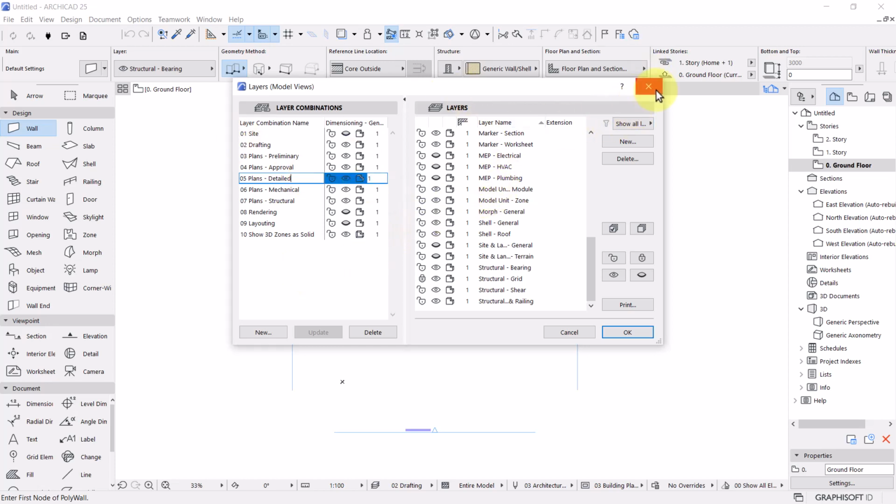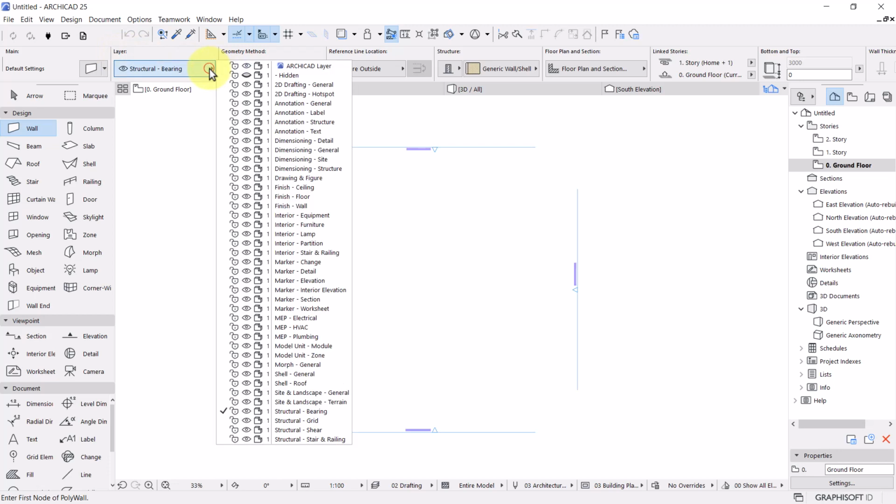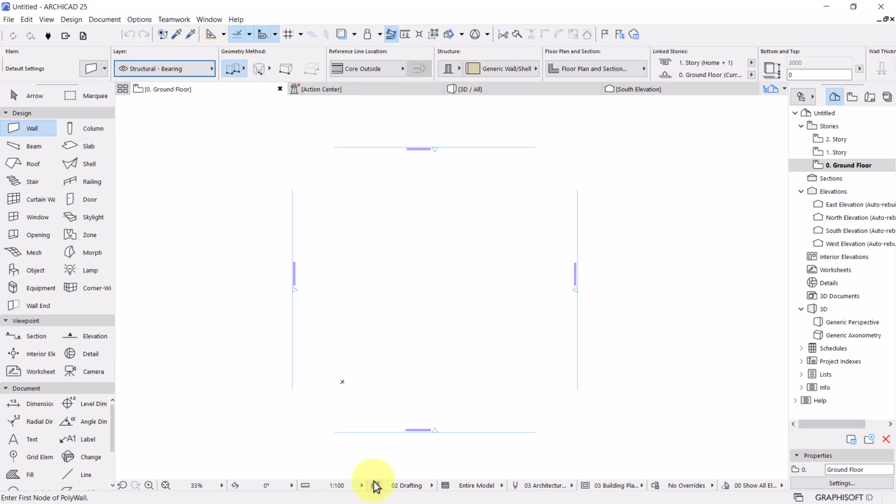To make it simple and clear, everything you draw in ArchiCAD must be placed on a layer. On this tab, there is a tab named Layer. If you click on it, those are all the layers, the ones that were shown in layer settings.